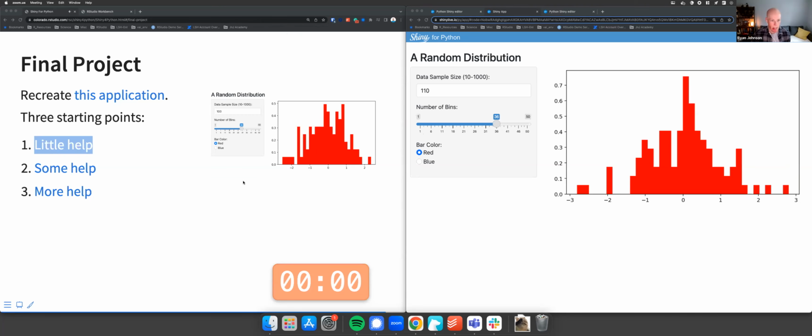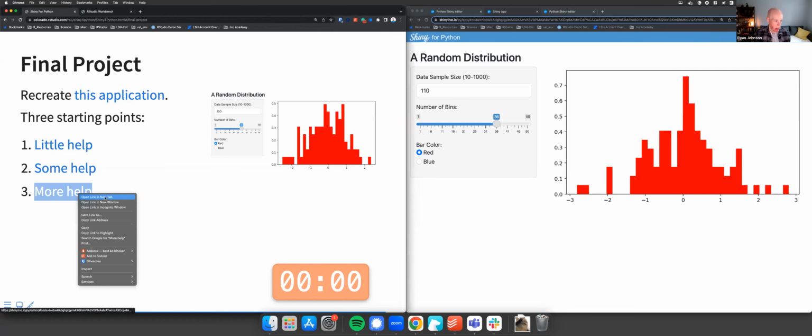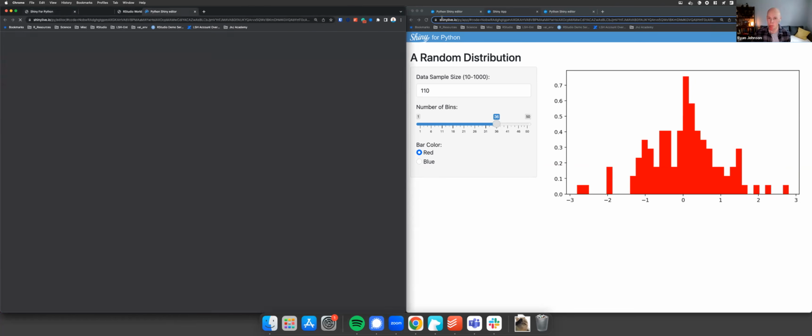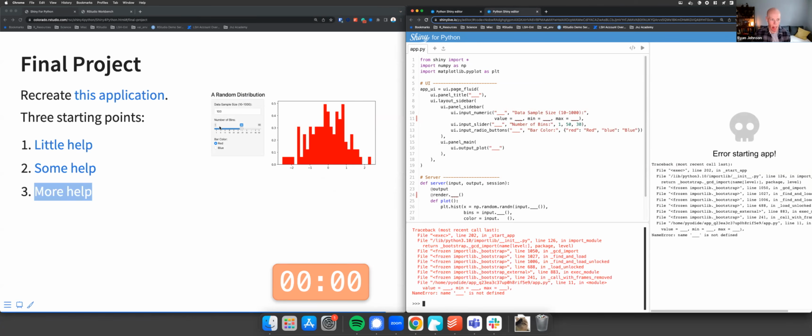All right, let us quickly go over this. I'm actually going to pop up the more help option here so we can go through this quickly. It's been a little while since I've played around with this application, so you can see me get this working live here. All right, so knowing from the slides, I have my sidebar layout, and within my sidebar layout, I have 3 inputs. I have a numeric input, a slider input, and I also have some radio buttons down here.